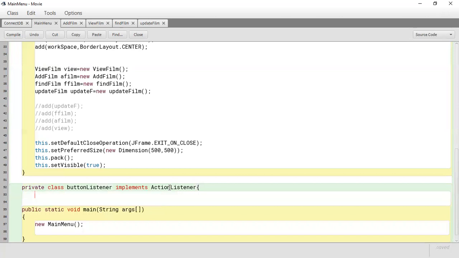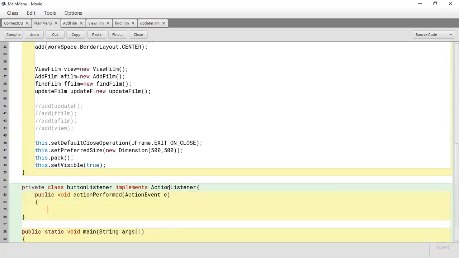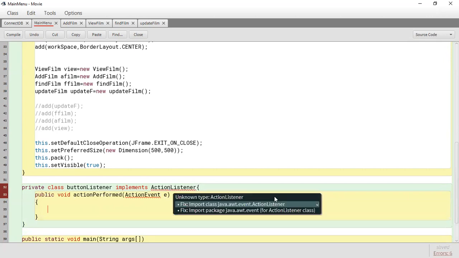And now remember the action listener has an abstract method called actionPerformed. All right, so this method has to be overridden once you would have implemented the action listener.